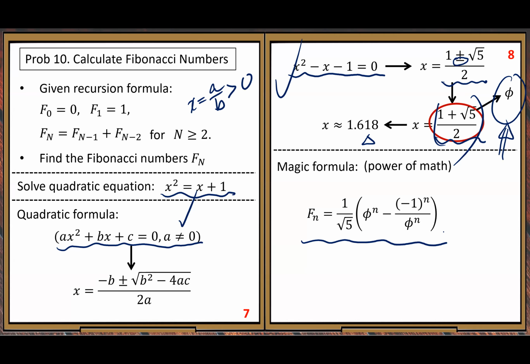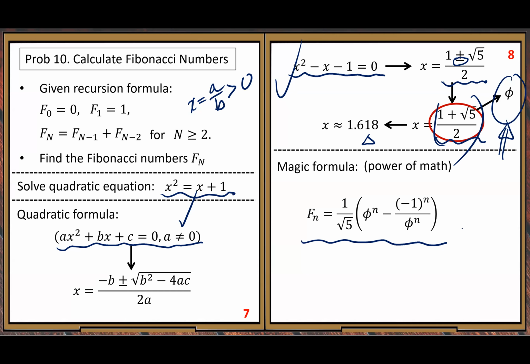So how to see it? That's why I call it a magic formula, because it is very hard to connect Fibonacci numbers and golden ratio. How do you connect them? Not easy to see. What's the connection? All right, so we need to understand why.